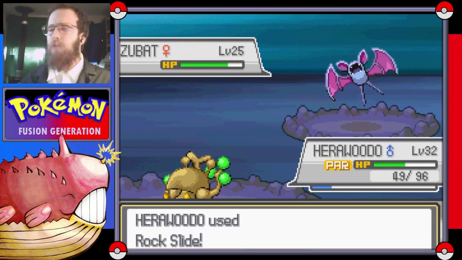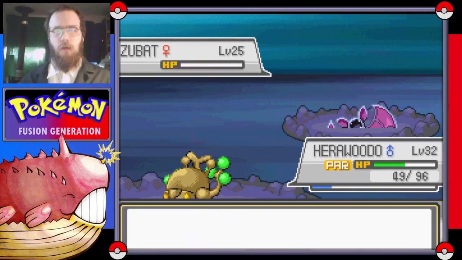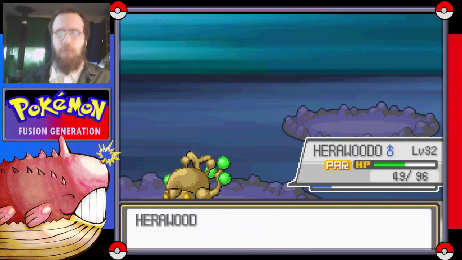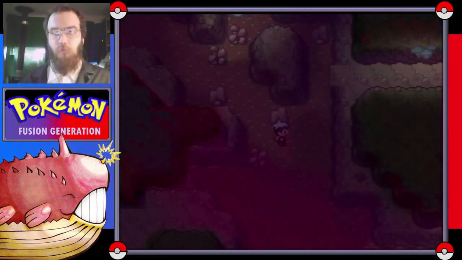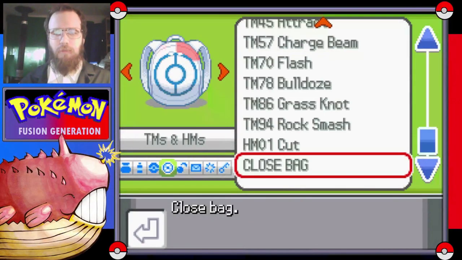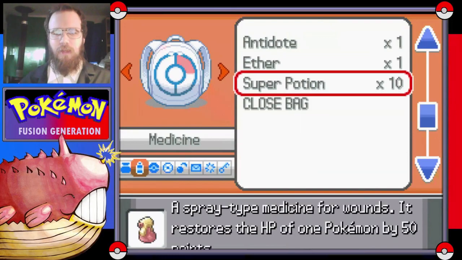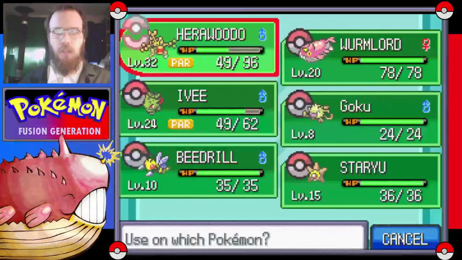Okay, I think that was my last rock slide. It's time to use some healing items. If only I had paralysis heals. If only I'd find a paralysis heal, I'd be really careful not to let him get paralyzed again. I tell ya. Okay. I have an antidote.